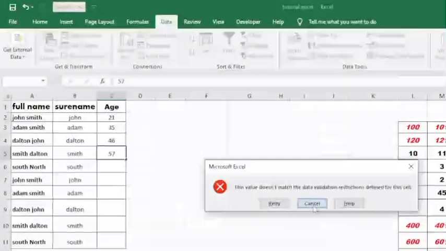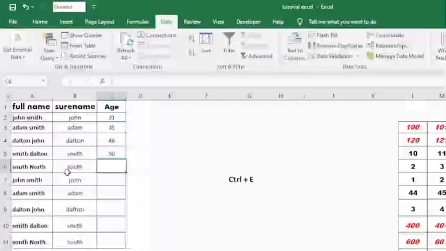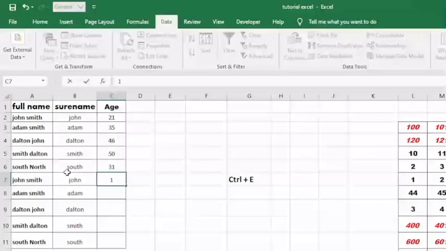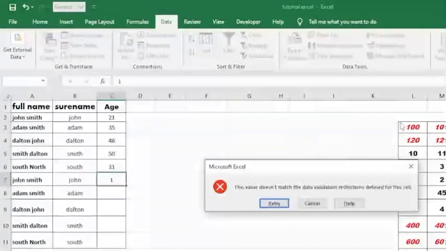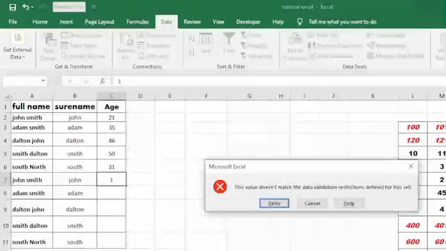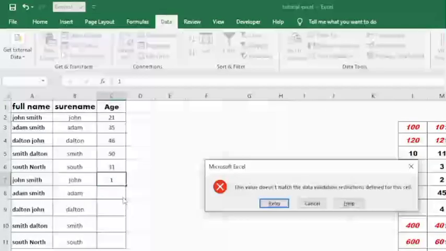So let me choose 50, let me choose 31, let me try 1, it will not work. I hope you are getting this better. Here it is, you see 1 is not working. It is because this value is below 5.